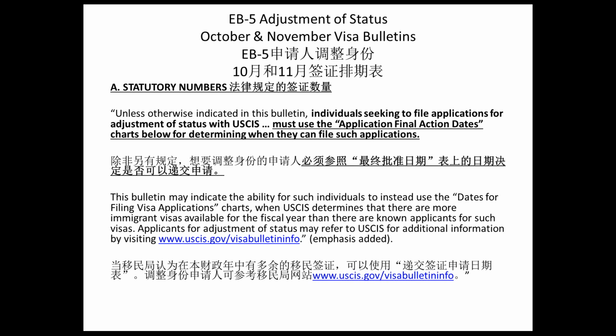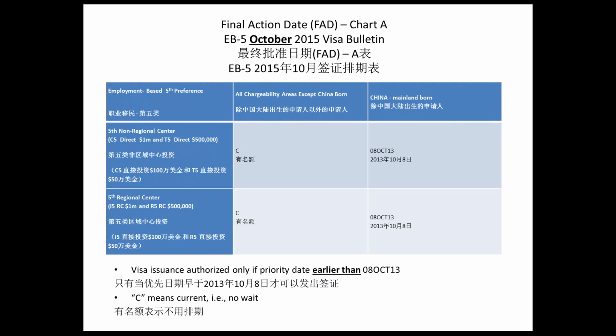So it may be that we only have a very short window of 2 weeks to file adjustments because the government has already reversed itself. 所以现在看来有可能就是我们因为今天已经是本月的中旬了，所以我们可能只有2周的时间可以继续递交转身份的申请了，因为政府已经对之前说过的内容做出了改变，他们有一些反悔了。So I want to show again the final action date. This is the original visa bulletin for October. People need to understand what these different categories are.